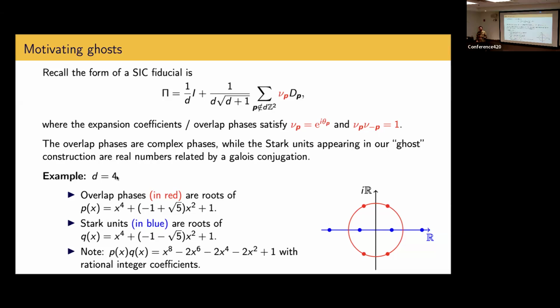So 4 plus 1 is 5 times 4 minus 3 is 1 is 5. So we indeed see root 5 popping out here. There are two types of symmetries here. Galois conjugate that exchanges blue with red, and that takes me from these Stark units in blue to these special numbers, these phases in red.